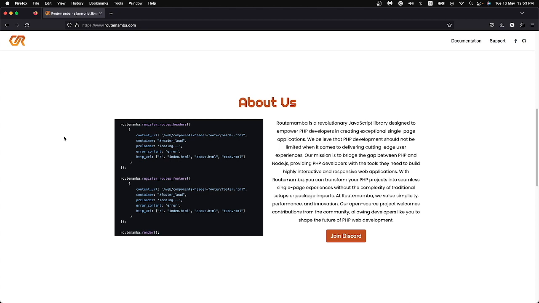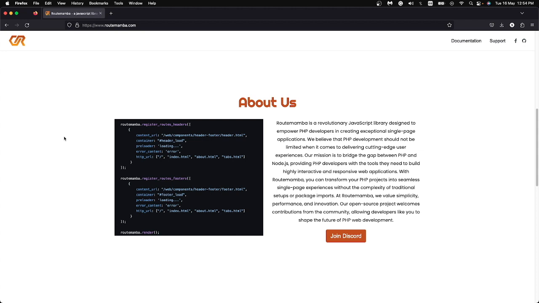If you are a PHP developer, you can't normally develop a single page web application by using PHP or a normal Apache server, like how you host on your cPanel shared hosting. You can do single page, but it's more complicated: you need Node.js or React, Angular, Vue.js.